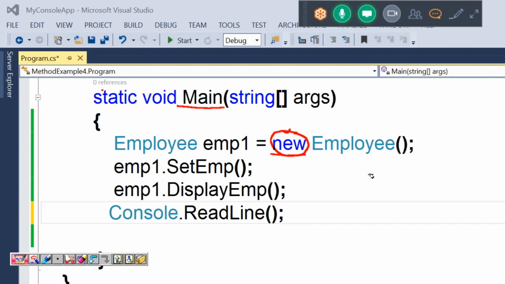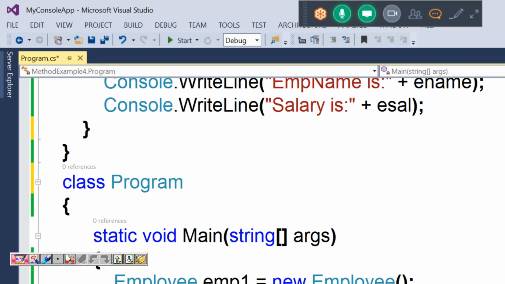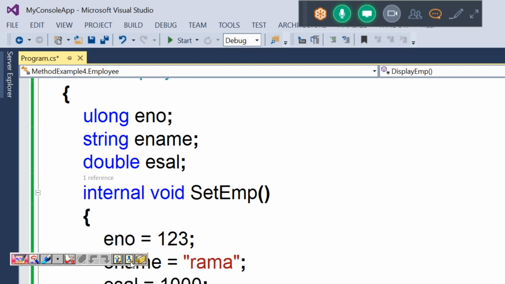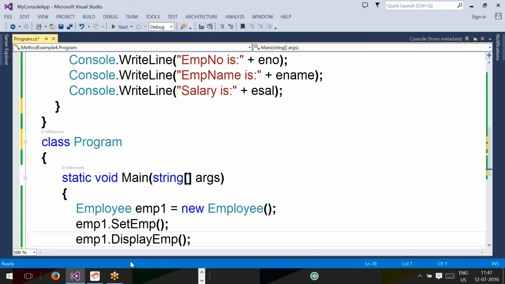Memory will be allocated for the instance variables, the members of the class Employee. Object of Employee.